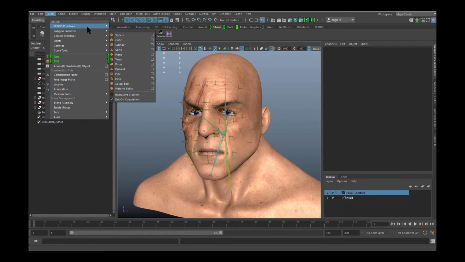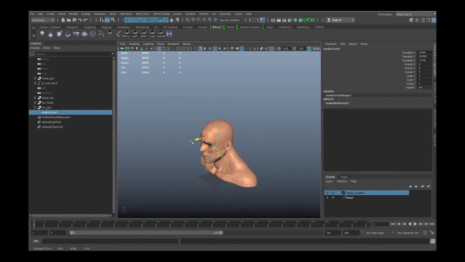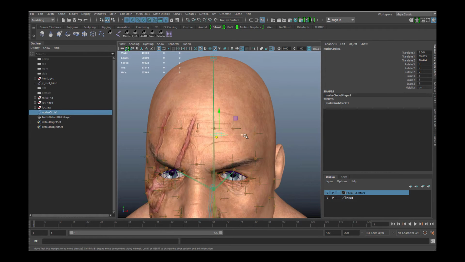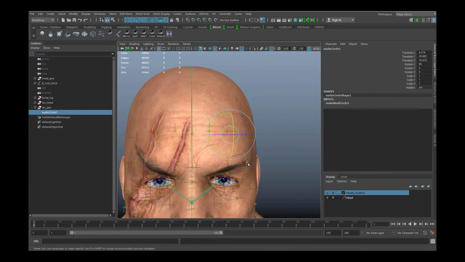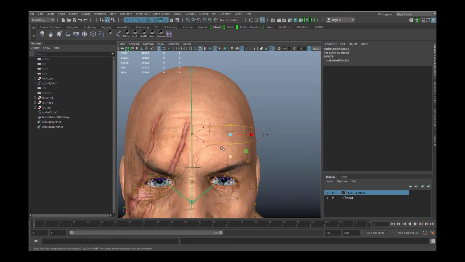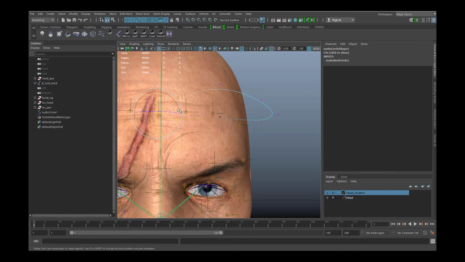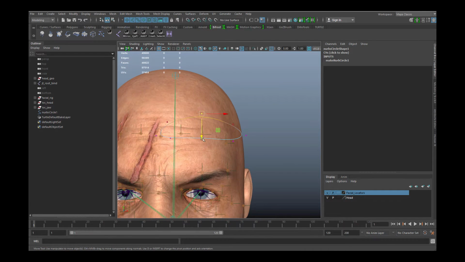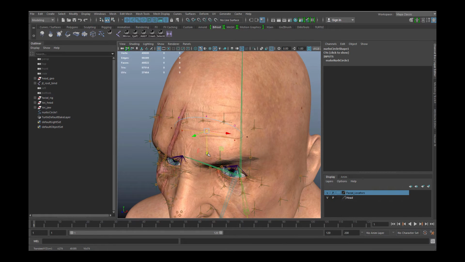The first thing you want to do is, of course, have your controller created. In our case, let me go create the eyebrow controller first, the overall controller first. Okay, so this overall eyebrow controller will control the eyebrow entirely, go up and down, left and right, and probably later on we can go rotation and stuff, but that's something depending on whether you need it or not. You can always use individual controllers to create the shape you want.